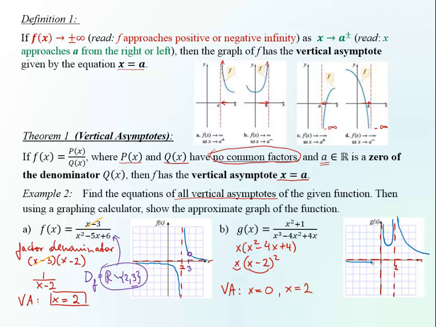And here, somehow like that. Notice that the asymptote at 2 attracts the graph from both sides. Both sides of the graph go towards infinity. Well, that could be attributed to the fact that number 2 is a root of the denominator of multiplicity 2. So we end up with kind of an even situation from both sides.